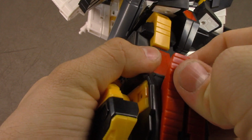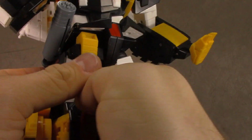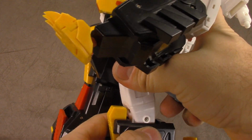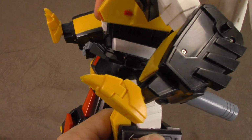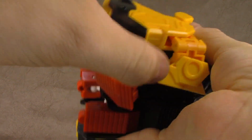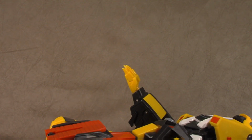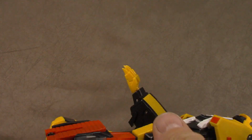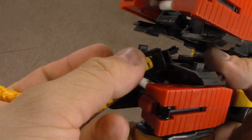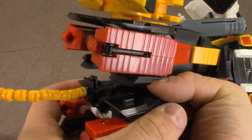So, let's see. Then you can flip this foot up and open up this paw here and flip that foot up. And that's one. Let's try the other one. We'll see if it's any looser. Alright, so after loosening up the same set of screws, it's fine. Close the foot up, open the paw, close the foot. You're going to tab together, but before you do, get your tail, and it shouldn't really matter, but it goes in here using this locking kind of key. That'll do.